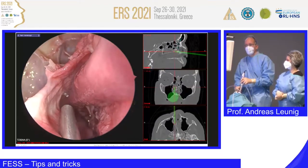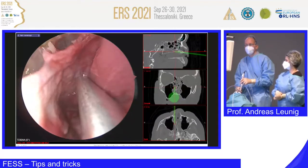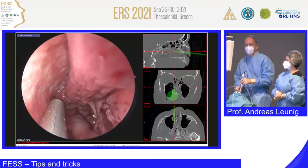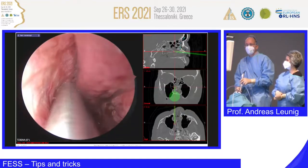And now, where to find the sphenopalatine artery? When you go in and you are looking for the posterior end of the middle turbinate, you will find around here one or even more.